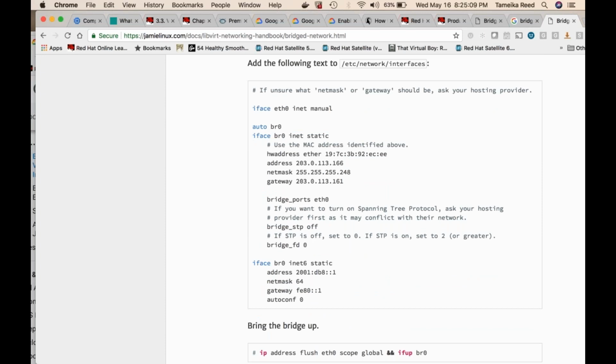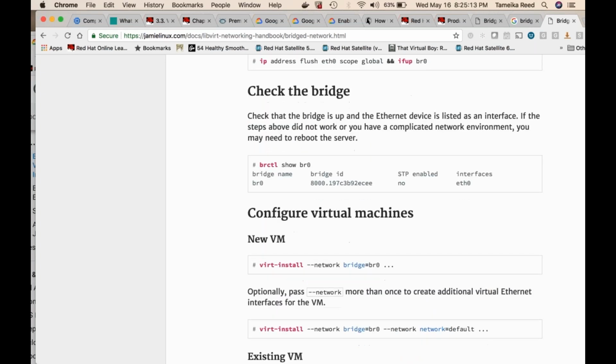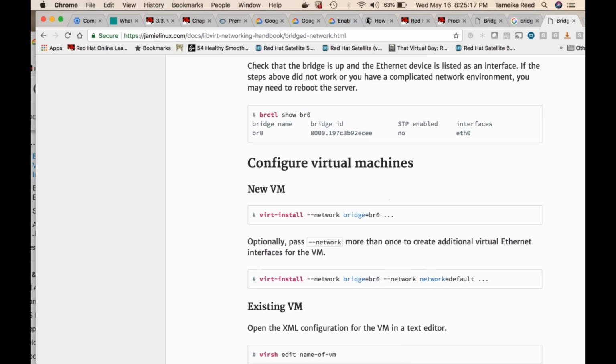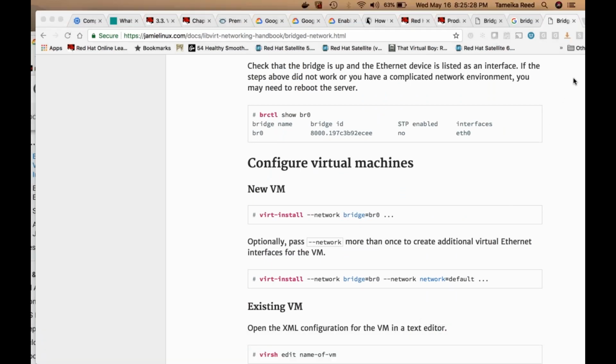This part right here is for IPv6, and then they bring it up, and then you check the bridge. You can see virsh net-install, they're doing their bridge there. So we're going to do that part next week.